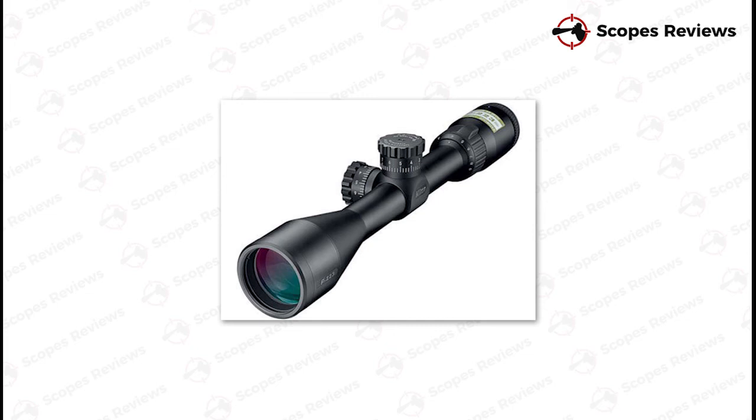What is the best scope for a Mini-14 rifle? The Mini-14 rifle is both known for its durability and precision, and it is widely regarded as one of the highest quality mini rifles available on the market today. Farm and ranch owners will attest to its prowess, and it is no surprise that it is recognized as the best gun for hunting vermin and small game. If you have a quality mini rifle then it goes without saying that you should couple it with a high caliber scope to make the perfect shooting combination.